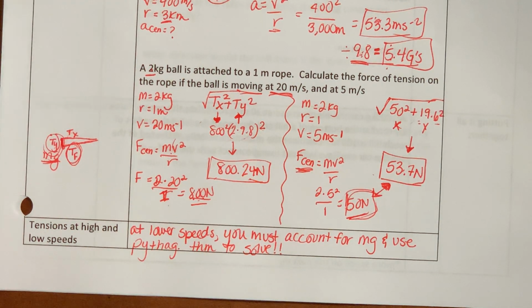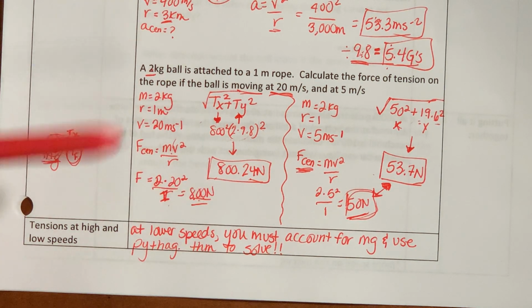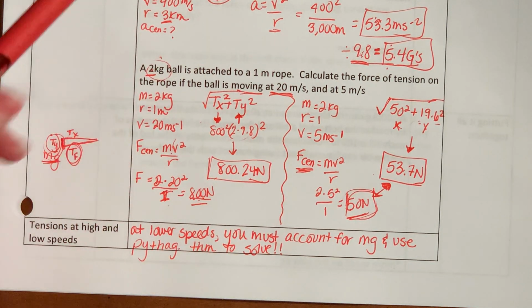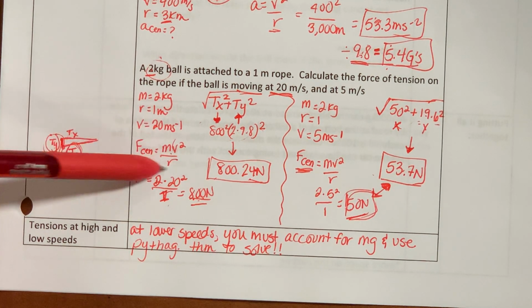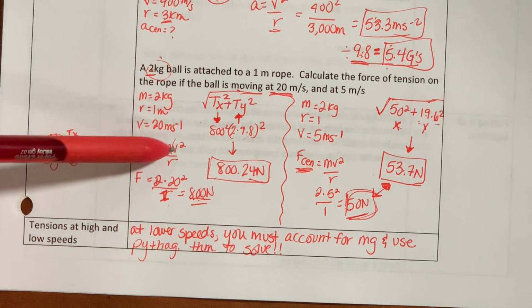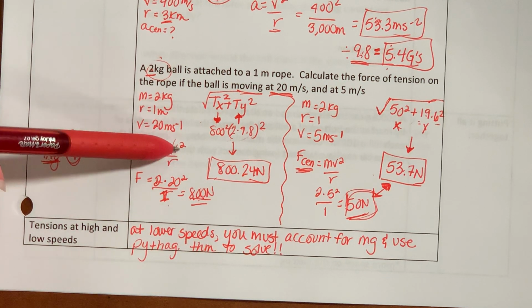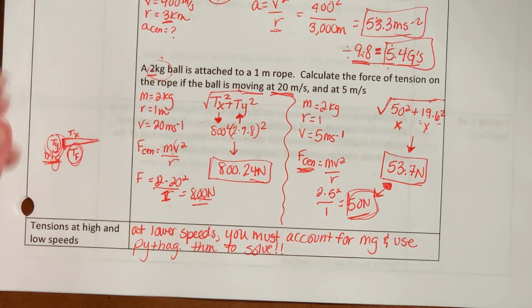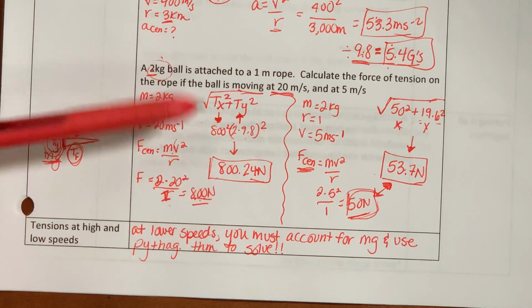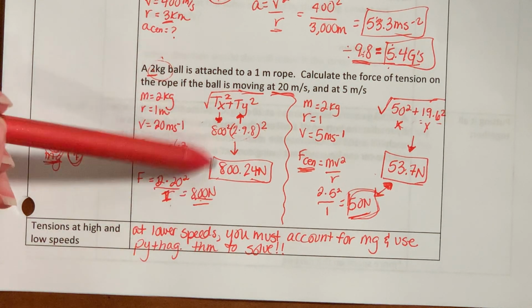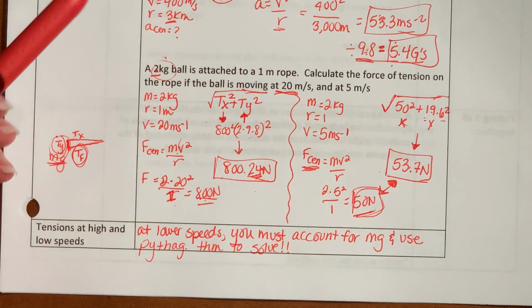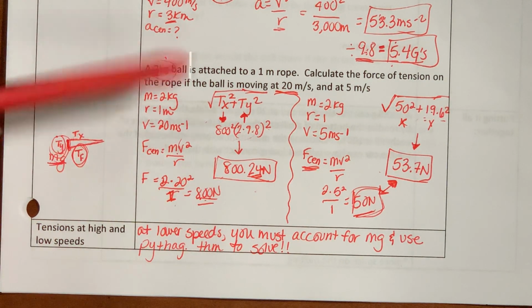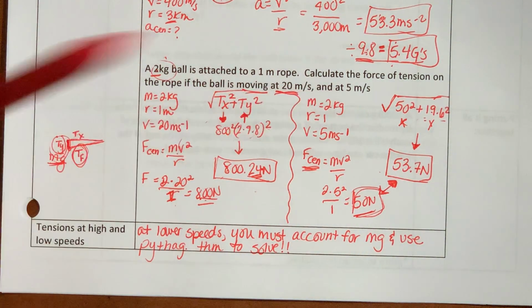You're like, well, Misty, how high is high enough? You know, you ask great questions. I think it really depends on how heavy your ball is. You have to look at this equation a little bit and see how these numbers are going to play out. Is this velocity squared going to really help out this mass compared to this radius? You can always err on the side of caution and just do it this way every single time. And if you have this little extra bit in here, you wind up sig-figging it out anyway. But in this particular example, the difference between 20 and 5 was enough.